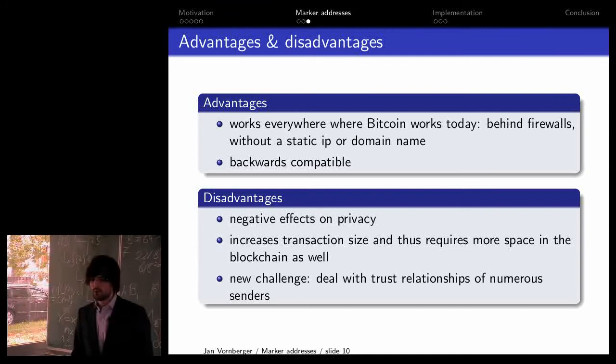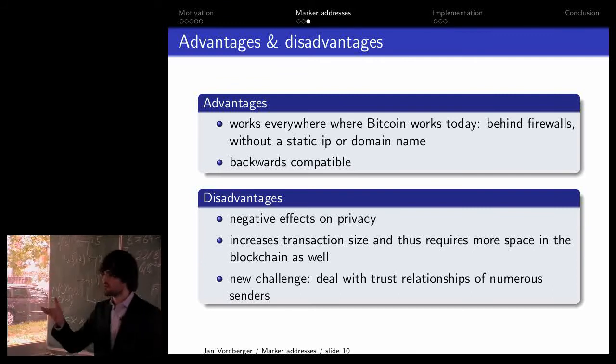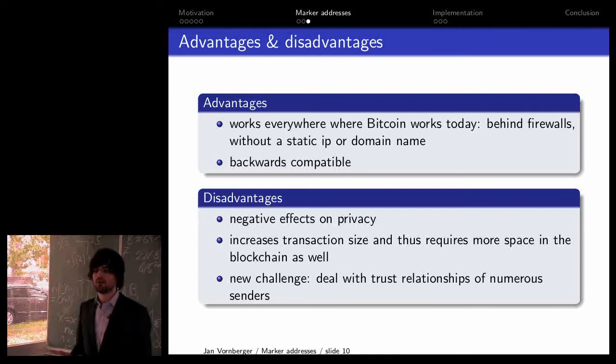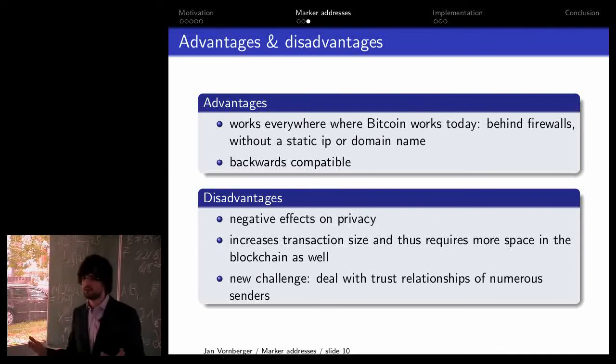Another point is that it increases the size of the transaction slightly, because you add an extra input from the marker address and an extra output to the marker address, which don't do anything for the value of the transaction. You only did that to have your fingerprint on it. So in the long run, it's unnecessary data, which is now part of the transaction and ends up in the blockchain where it has to be stored forever. That is an unfortunate side effect.